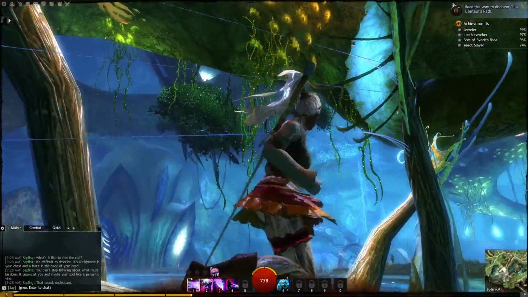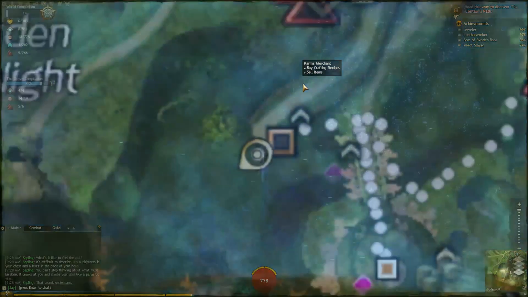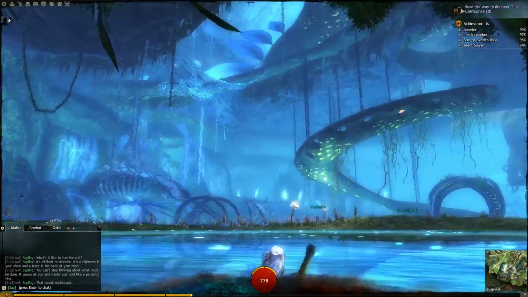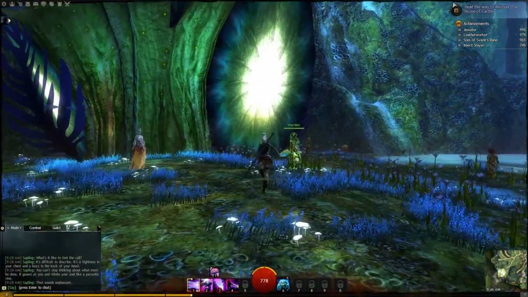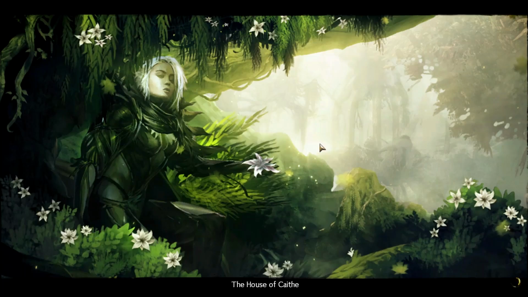Is there another thingy here? Is that above us? I have no idea. I don't know. I think it's just above us. Okie dokie, maybe we can go in here? No? Yeah, let's enter instance.